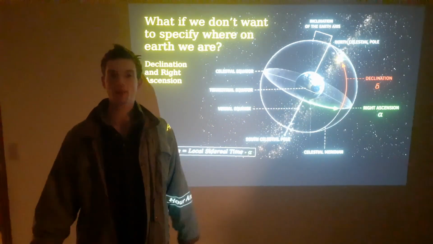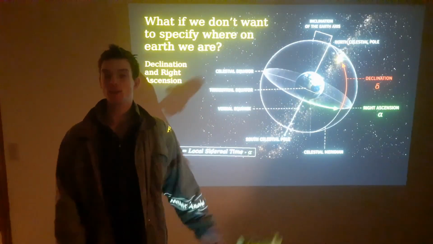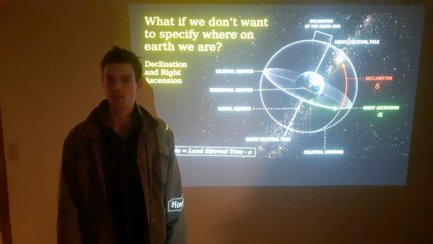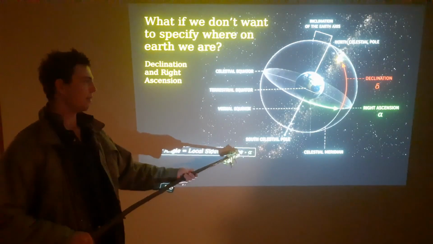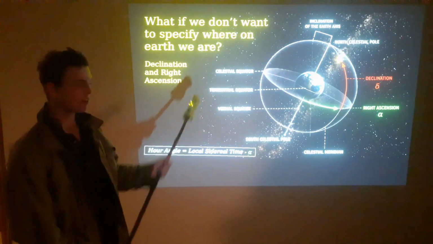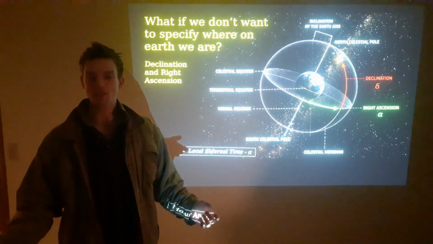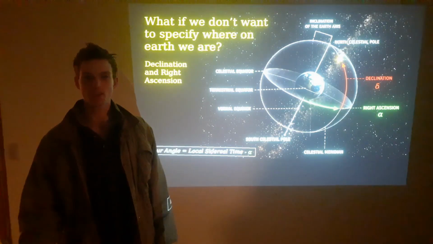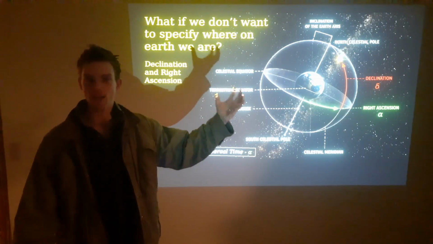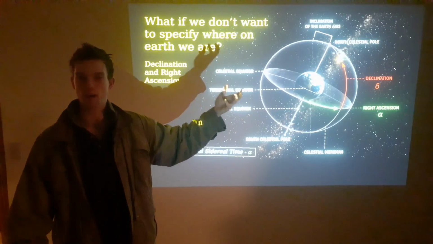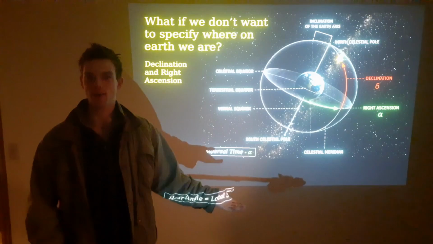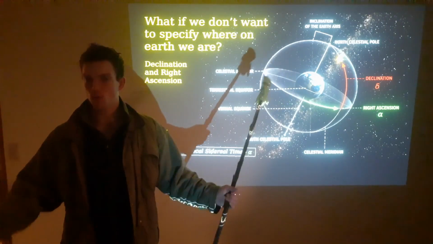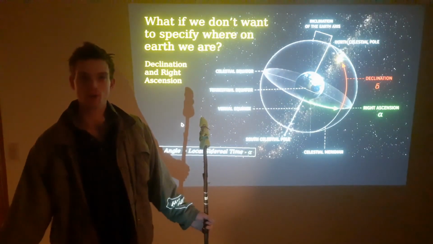Now, for the sake of completeness, as coordinates are not simply a spatial thing but must also be defined in terms of time, we can define the local sidereal time in terms of the right ascension and the current hour angle to give ourselves a temporal coordinate that is also based upon the rotation of Earth relative to the background stars instead of our specific geometry relative to the Sun. Now, that is all well and good if you're just hanging out here on Earth.